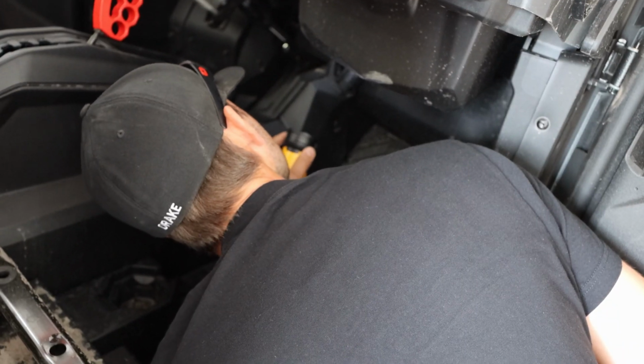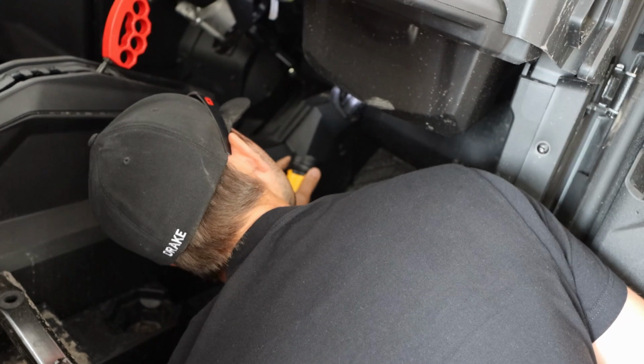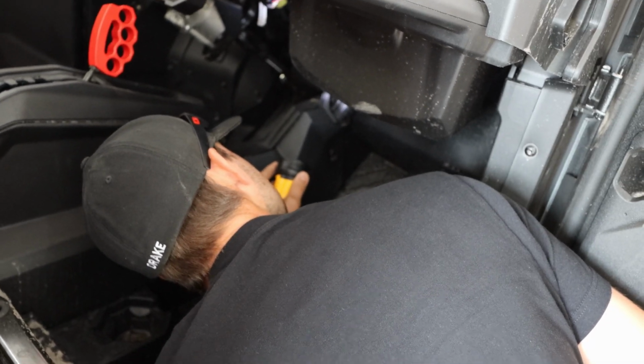The thingamadinger? Yeah. Is that science for the Bluetooth receiver? Yeah, the monkeys in the box. Monkeys in the box, yeah.